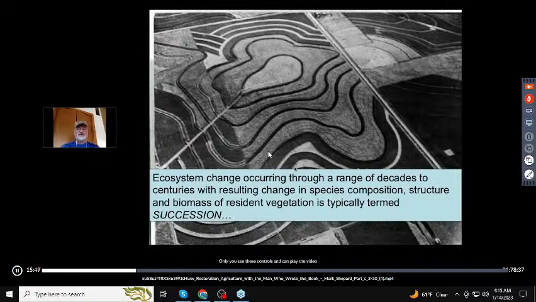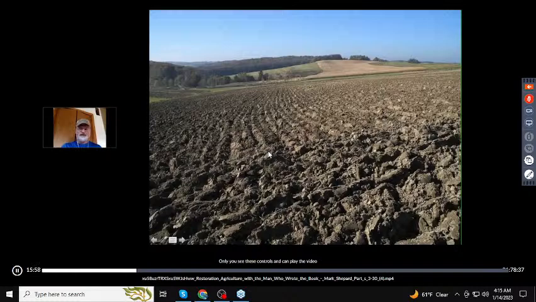So the short-term change is called succession. And this farm right here, in the foreground, if this is the property that you just purchased right now, we're now going to transform this, do a restoration agriculture farm. We know that if we just walk away from it, it will eventually turn into something like this, in part because all of these seeds are going to be migrating over into this spot. Wind will be blowing some seeds over. Some seeds will get hooked to the fur of animals. Some seeds will be ingested with food, especially fruits, and then excreted in a nice little pile of manure. Various different ways that seeds will move through a landscape.